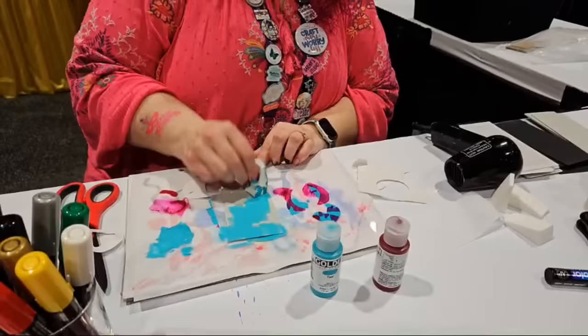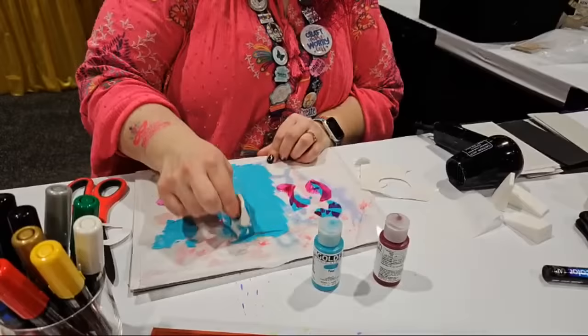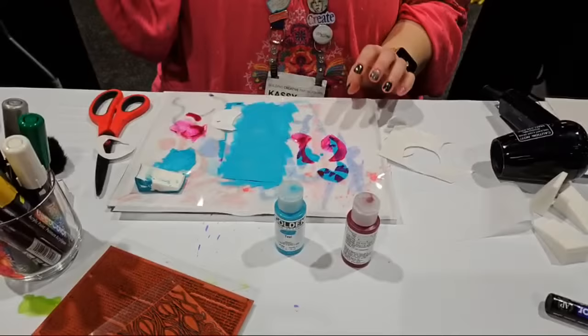So this Frisket film now is going to act as a mask. So later when this paint is dry and we peel it off, we're going to see that gray Durabrite showing through, and it will have created a fun mask for us. So you can create really fun, just funky backgrounds.